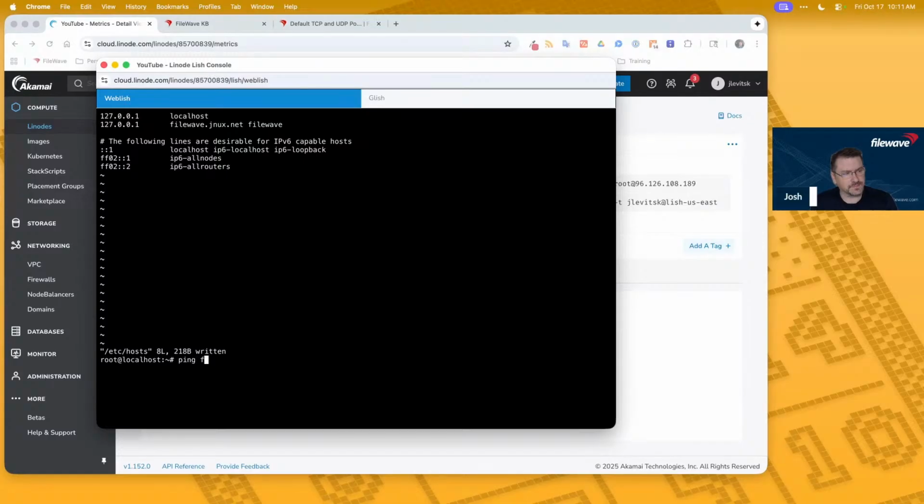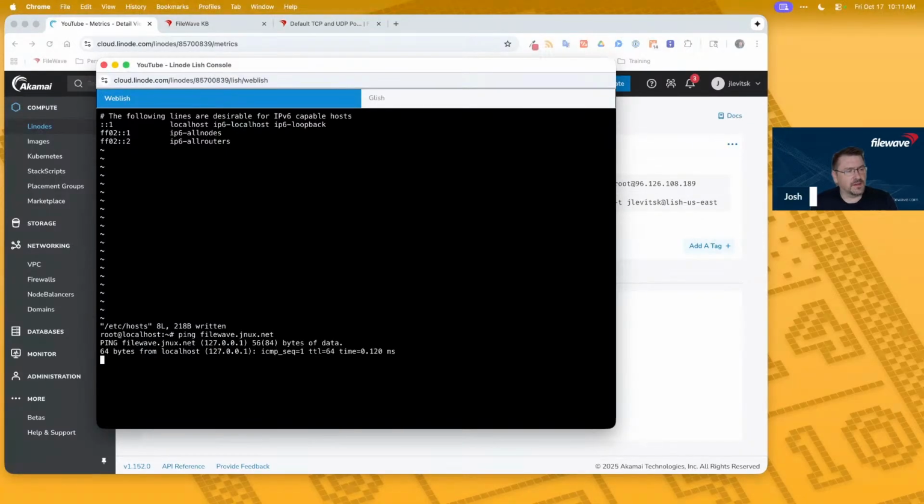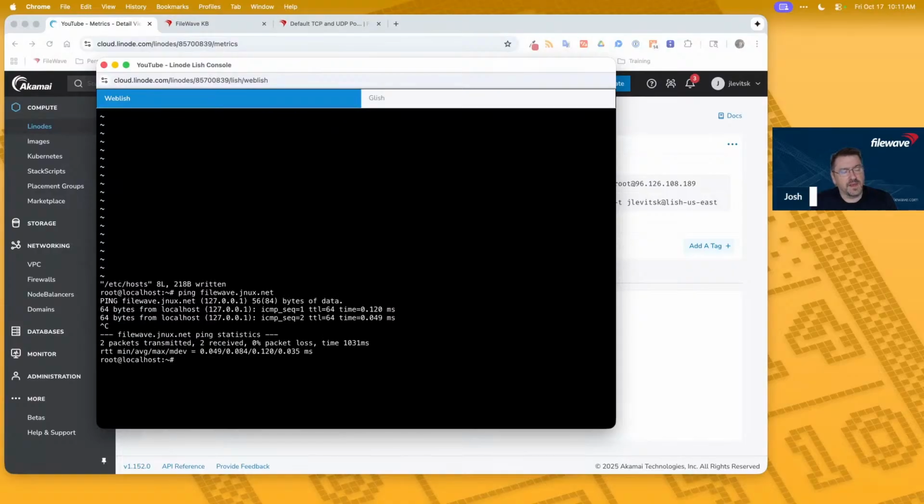So if I ping filewave.jnux.net, it actually pings on the loopback. That makes it so that it doesn't have to really go over networking to get to itself. It will work out better and faster for FileWave if it just knows that itself is that. And also if DNS resolution is not working, the server can still talk to itself. So that can be important.